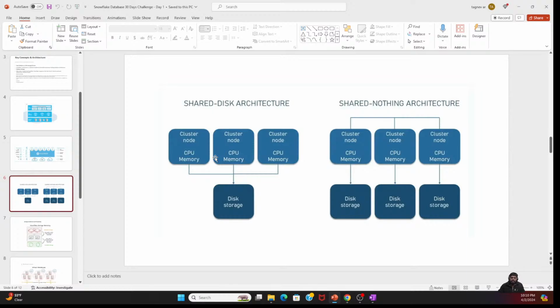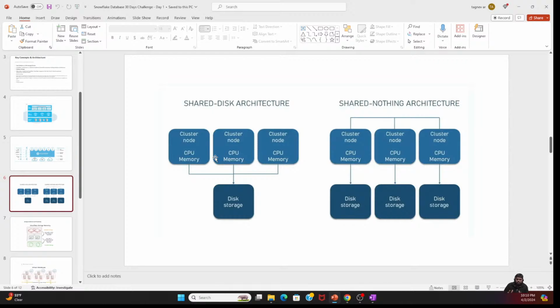If you have n number of compute nodes in your cluster, all the cluster nodes will be connected to, and read and write from, the same disk storage. That is called shared disk architecture. That is how most traditional database system software works.